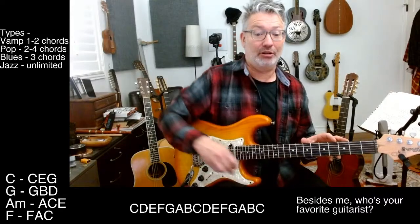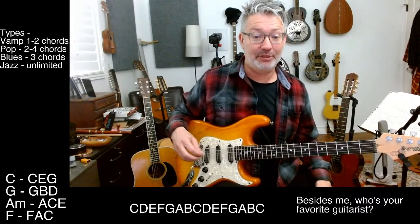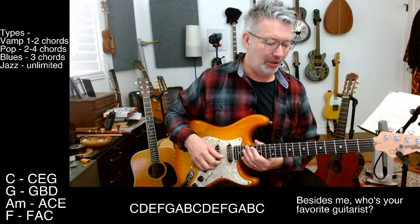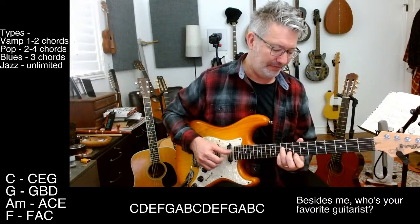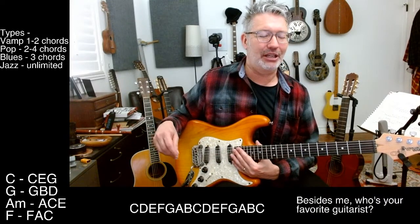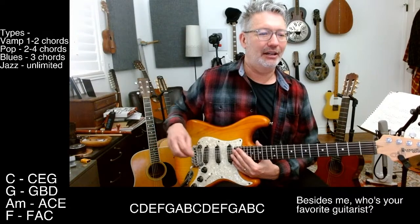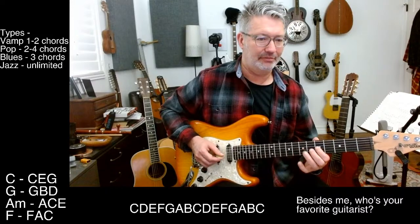Oh, your first guitarist concert. What is George? I've never seen George Benson. You'd think I would have, but I don't go to a lot of concerts. They've always been expensive, so I've always been poor. So I never got in the habit of going to concerts. And then I don't like sitting in the audience. I'd rather be on stage.